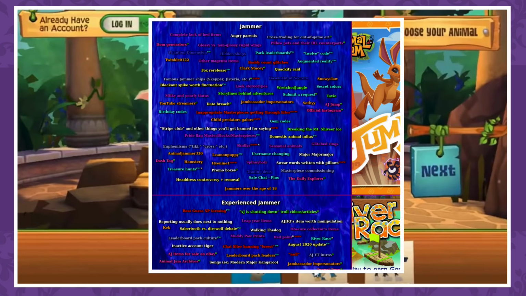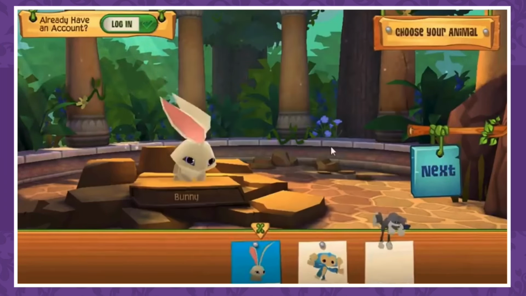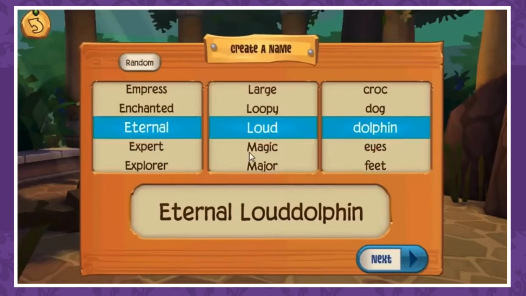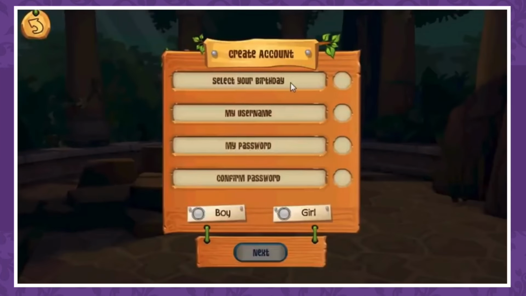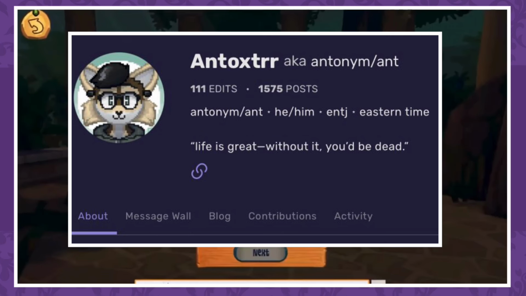This iceberg is massive. I've made one before in the past, but it wasn't very long, and I cut many things out of the list due to them being surrounded by Animal Jam drama, which I don't really mind covering now, as long as I briefly and respectfully go over them. More to just explain to you what they are without giving my actual opinions on the matters or people involved. I guess I just don't feel satisfied with my very first iceberg video and wanted to create another one. The iceberg I've chosen to go over is made by Antoxtrr on Fandom.com.